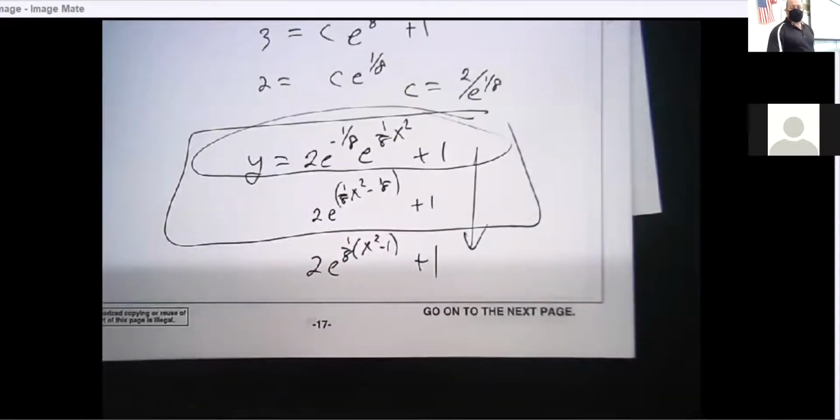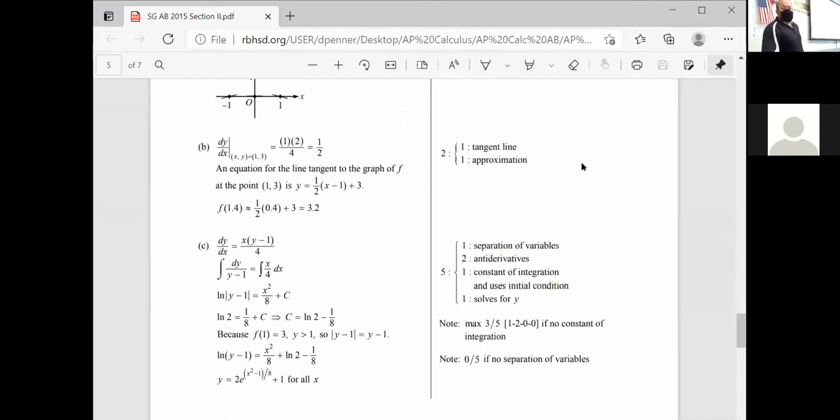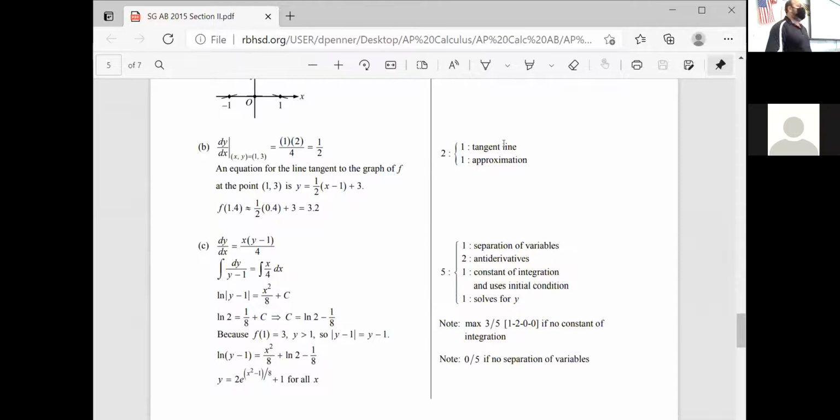So here's our answer key. So you are going to get a point for all the zeros. So there's a T going right here and right here. A point for all your zeros and a point for all of your non-zeros. You're going to get a point for your tangent line, which was right here. Now you'll notice, this is funny, they actually went to a version. You guys notice that that's not exactly point slope? They just moved the 3 across and then 1 point for the approximation. But again, if you didn't realize that and you gave up these 3 points, no big deal, because here's the money.